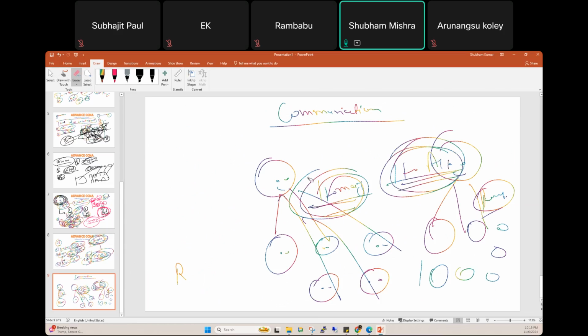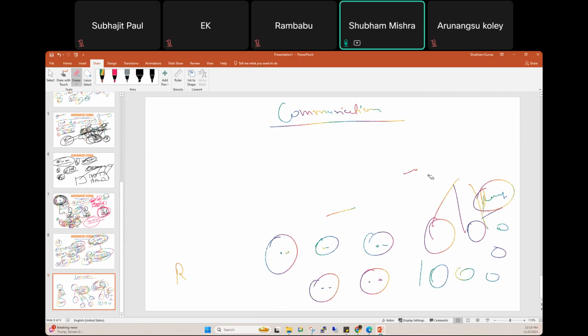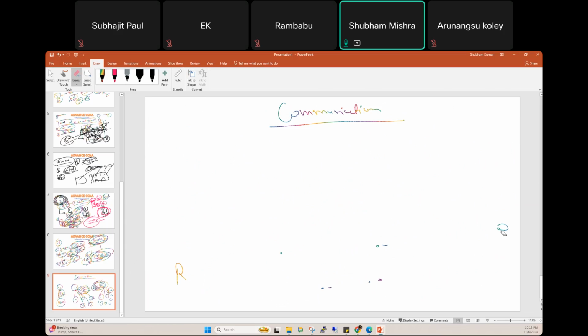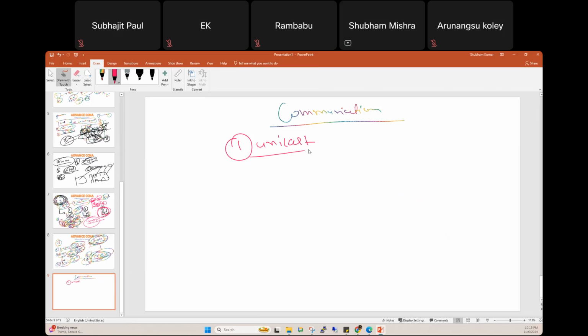So on the basis of this example, we can say there are three types of communication in the network. How many types of communication? There are three types of communication in the network. First one is unicast, multicast, and third one is, guys, broadcast.